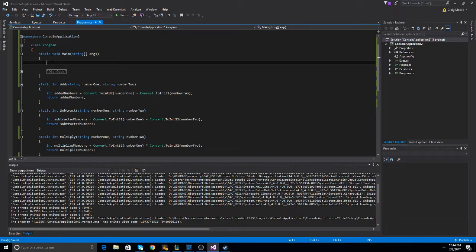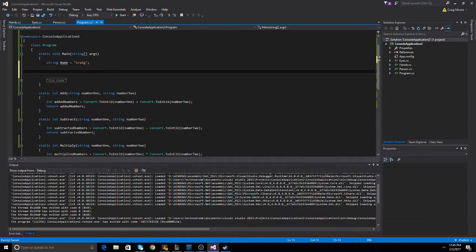Okay, so the 2 loops that we have here are for loops and for each loops. Now these are pretty difficult to explain. So what I'm going to do is show you the differences of when each are very strong. I'm going to go string name equal to Craig. Okay, so we have a string there.